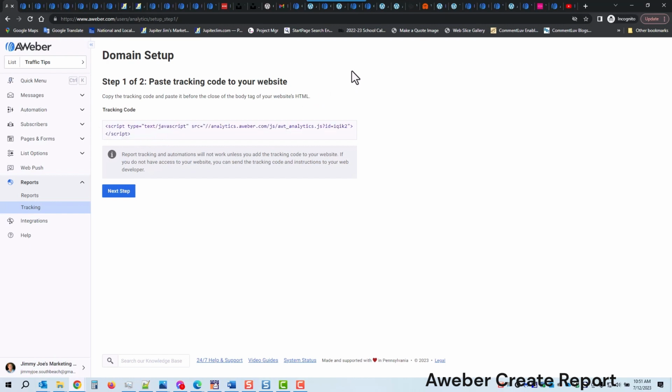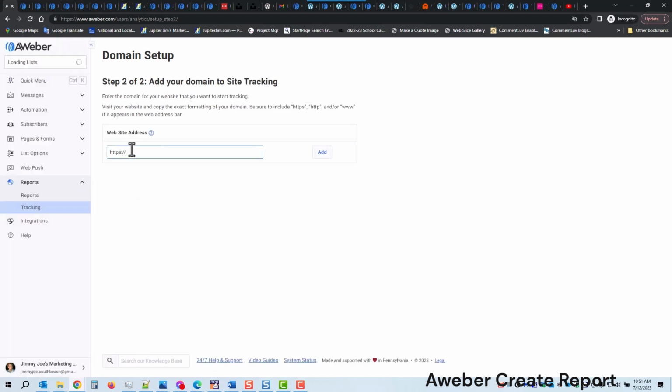You will just call up the hosting company. It could be HostGator, HostMonster, Web Hosting Hub. It could be GoDaddy. Just call up customer support and tell them what this says right here. You need to paste it before the closing body tag. They will do it for you. It'll just take a couple of minutes, and then you'll go on and do the next step here, right? And you'll put the web address and all that stuff in, and you'll be on your way.